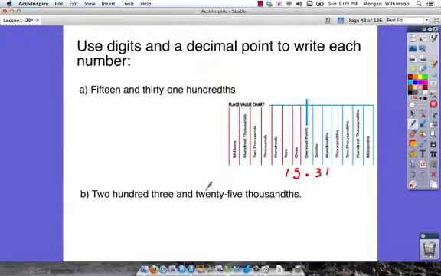Now problem B says 203 and 25 thousandths. Let's go ahead and erase problem A. We can work on problem B now. 203 and 25 thousandths. So 25, that's a 2-5. It's got to end up in the thousandths. So 25 thousandths. We've got to fill in our tenths value with a 0, so we have our answer for question B. We can use this place value chart to help us solve any decimal problem like this.